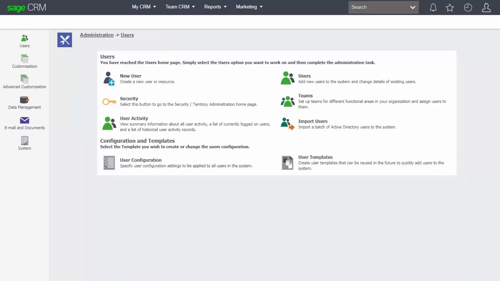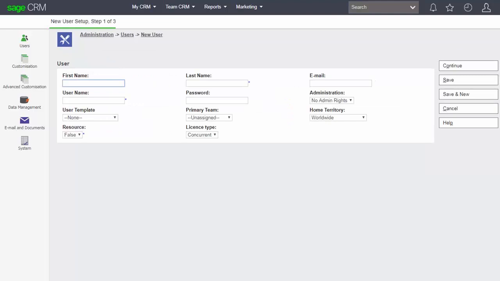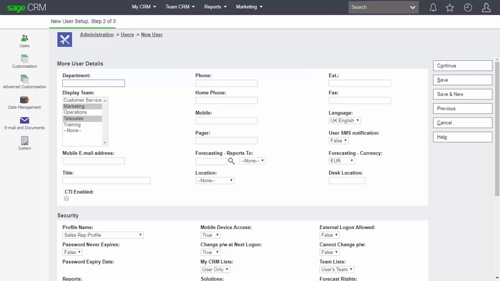And we can see here that if I start to create a new user here, and I fill in the details, I can also, once the details have been filled in, I can then select the user template, and we can see that we're setting this person up to be a European sales engineer, and we see the team is set, the territory is set, the license is confirmed, and we can continue, and we can go on to confirm other details that are specific to the user.